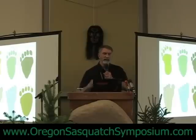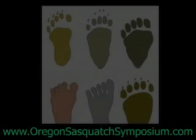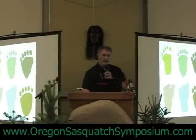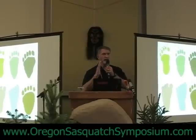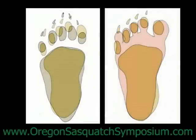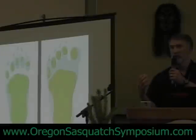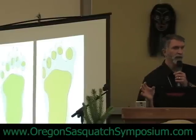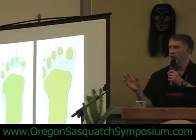I did some quick and dirty tracings of various footprints — this was my interpretation, obviously open to some variance of opinion. We've got the footprint in question here, this more interesting-looking moon bear that seems to kind of converge a little bit, and a North American black bear, which tends to have decidedly more broad footprint-to-length ratios. I left the claws off of this — it was a tracing from a video where the claws didn't show up. Black bears dig in the spring and they'll wear their claws right down to the quick, so you can very commonly find black bear footprints with no sign of claws. The lack of claws is not an indicator that you're not working with a bear.